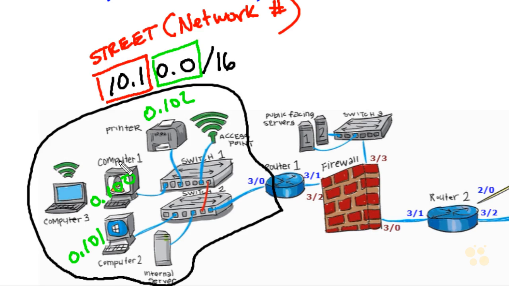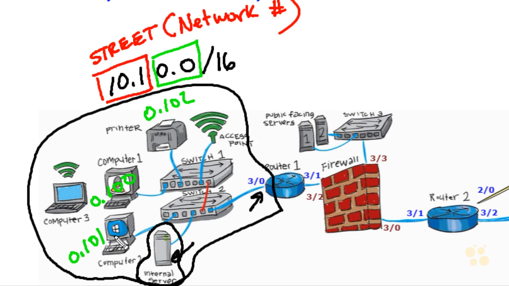Now, if you and I went in and we manually had to implement each of these IP addresses on each of these devices, that's referred to as static configuration of IP addresses, where we manually do it in a static fashion on each and every device. And we may use static in a production environment on critical devices. For example, on a server, where we always want it to have the same exact IP address. Or a router interface, where we want it to have the exact same IP address every single time.